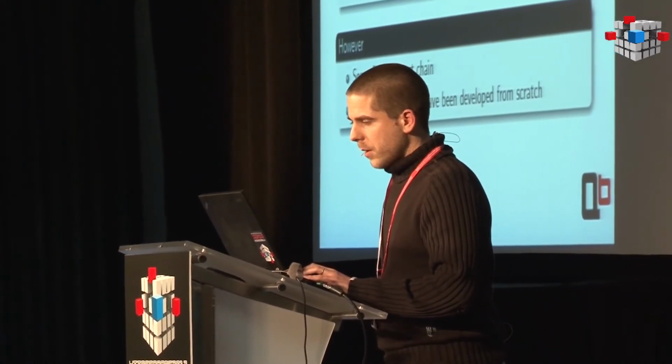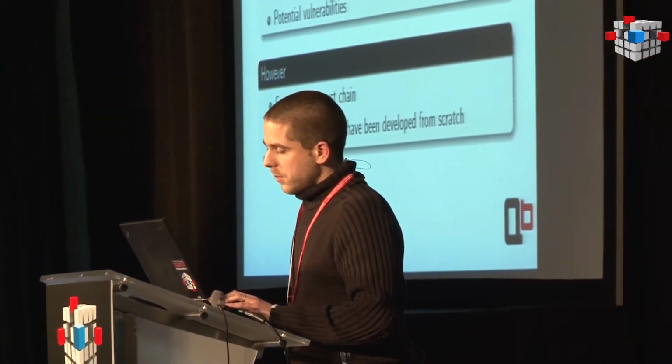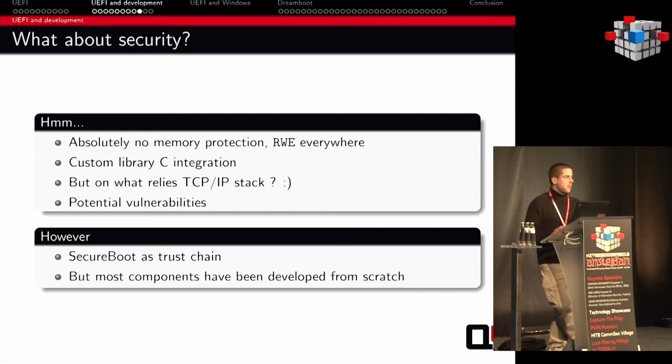But with all that, what about security? In fact, there are not many things. For example, if you look at the memory, there is absolutely no protection. Everything is trusted. All pages are read, write, execute. So that's quite easy to manipulate. Also, as I said before, they implemented a custom version of the C library, so it could be a security risk.